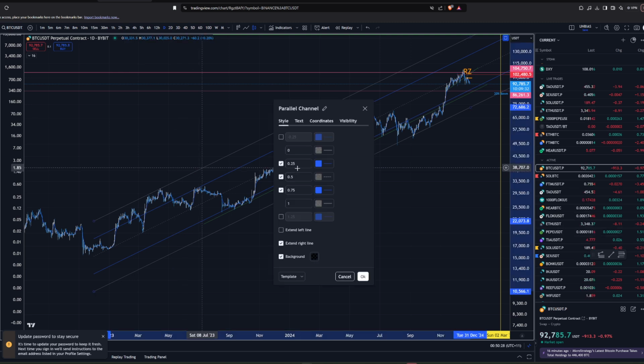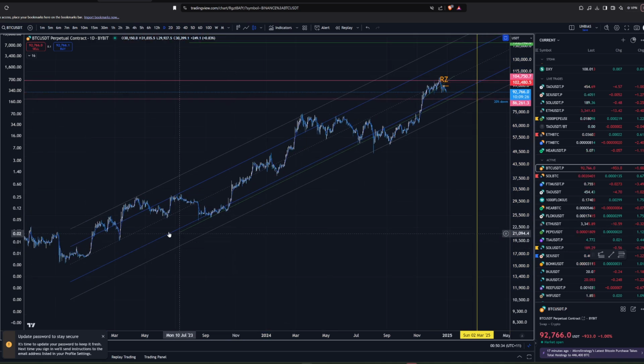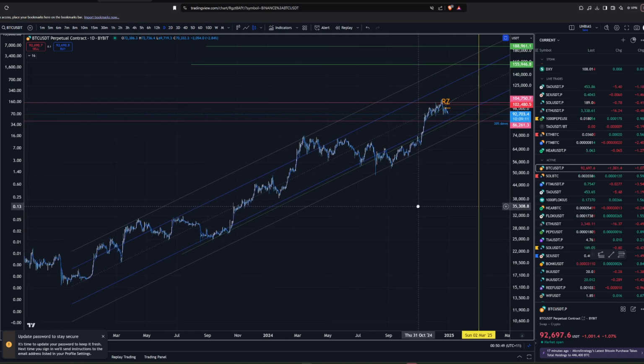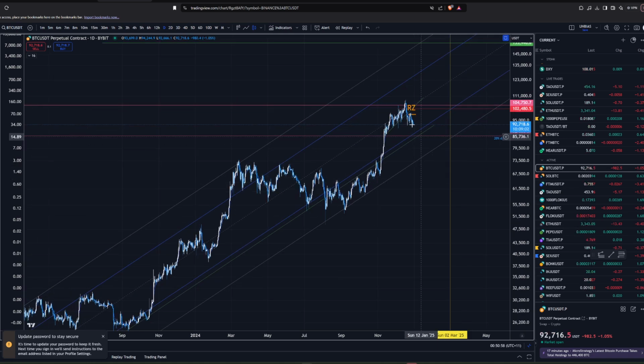These are the settings for the channel, if you needed to use it yourself, a lot of touch points within this channel. Midline, 1, 2, 3, 4, 5, 6, 7, whatever amount of touches within the middle of the channel. There's this level of the channel that has been respected a couple of times. I drew an additional green line here just to see if the price goes down all the way to this green line. Perhaps that's where it bottoms out on 7th of Jan, maybe, or maybe a little bit earlier, and it deviates below this 20% down line before coming back up.